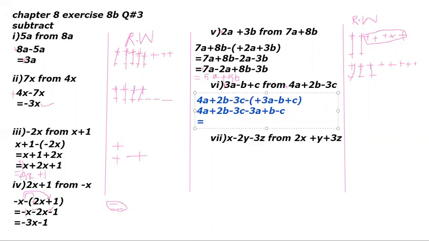Okay, in the next step we will collect the like terms. Like terms means that 4a and negative 3a are like terms. Can you see this 3a? And 3a is not only 3a, it is negative 3a. These two are like terms. Then positive 2b and this positive b. These two are like terms, and you should know that this is not only b, it is positive 1b.